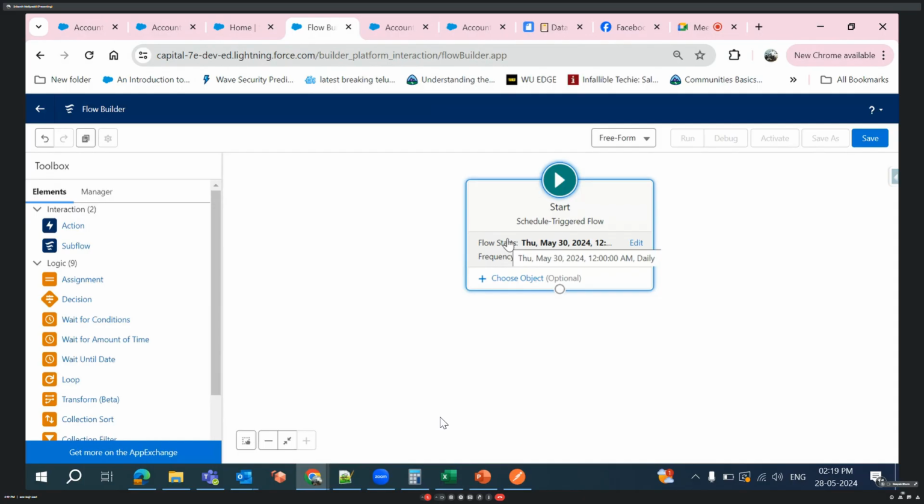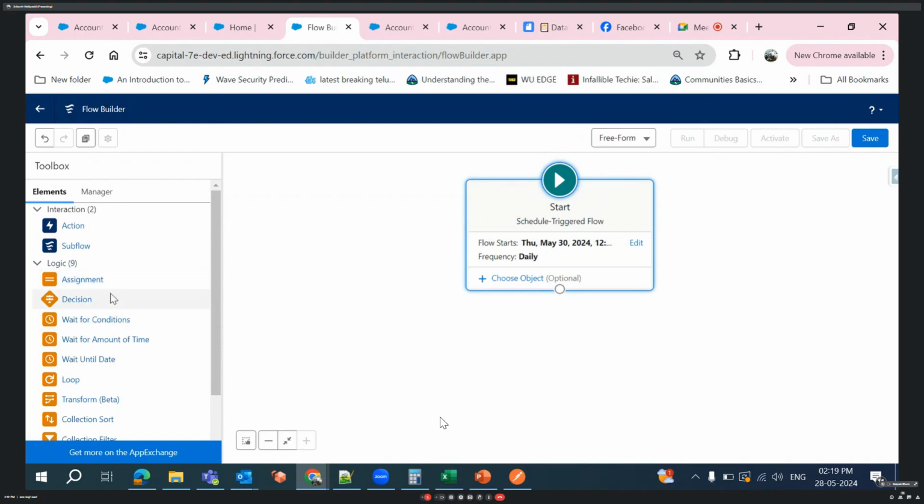Do you want to send a notification every month, or every week? If you would like to repeat the scenario, then the scheduled path won't work. You need to go with the corresponding schedule flows. With the help of schedule flows, you can schedule the time so that they are able to execute the path.